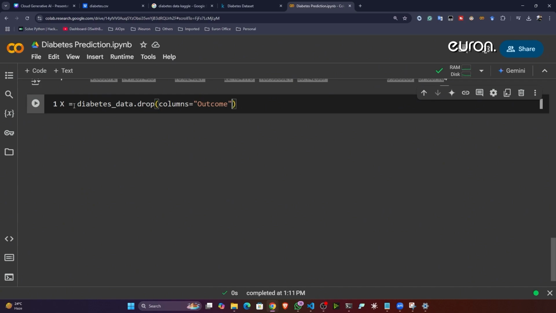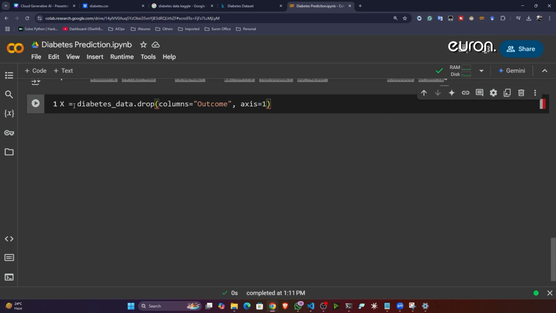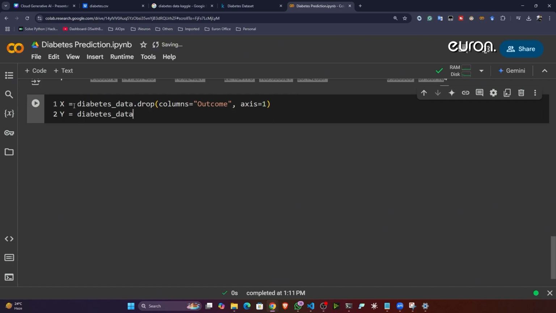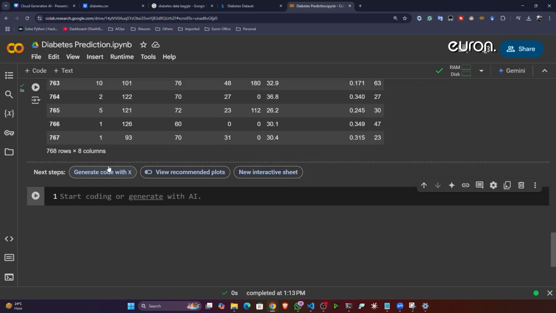This is a column, so that's why axis should be 1. Now I'm going to take the y data. So diabetes, here I'm going to take the outcome only. Now if I show you, this is my x and this is my y.